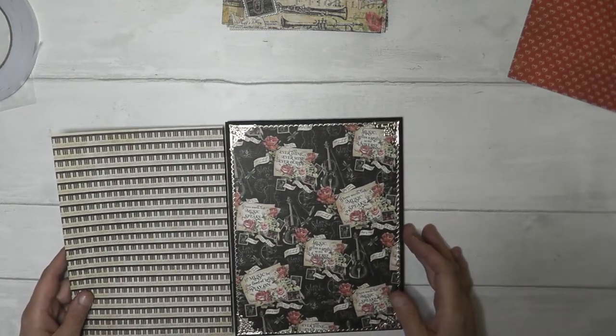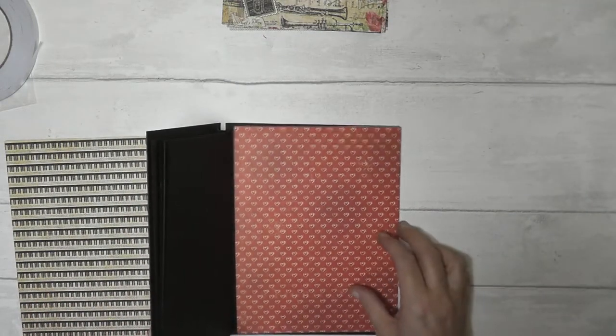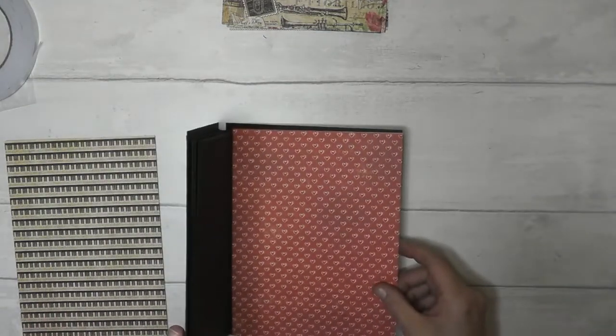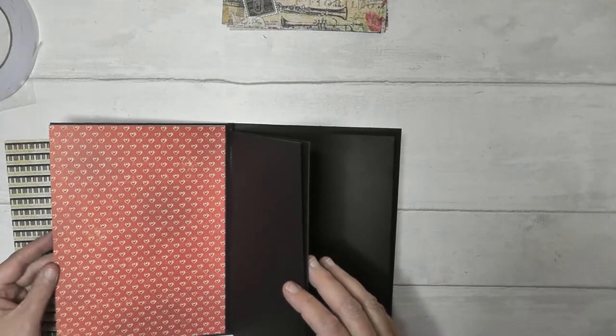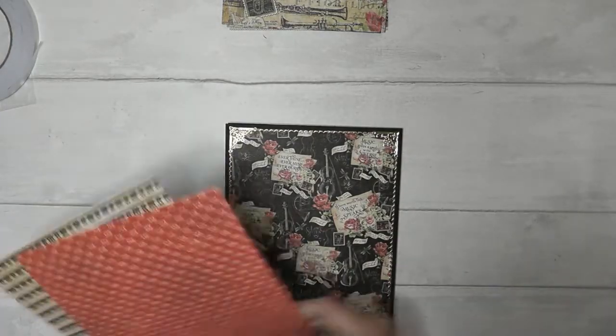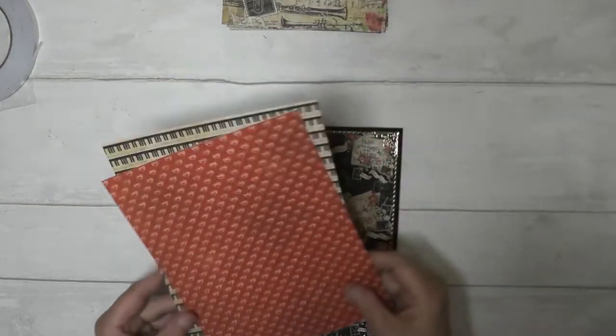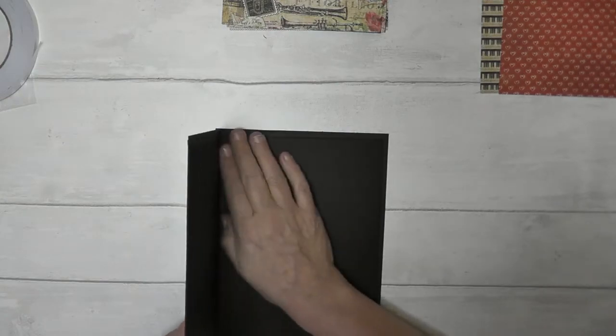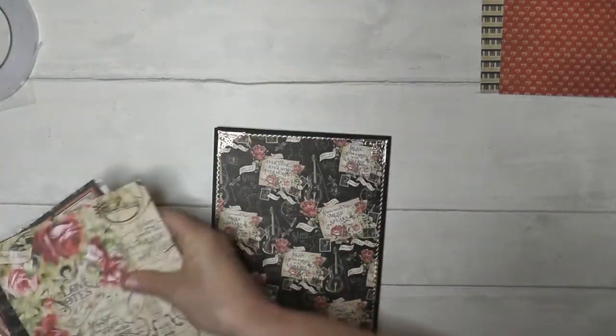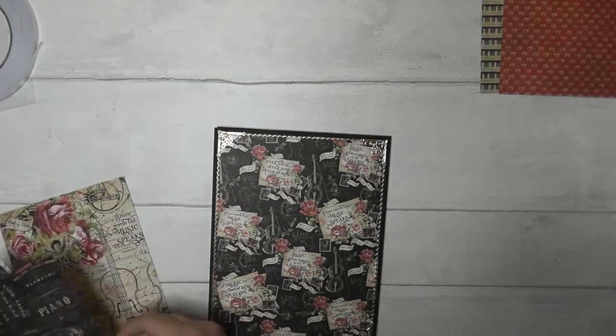So then for the inside front cover, I thought I'd also coordinate again, but actually I'm not sure. I was going to put that in the back, but if we've got red on the back as well, I might put that on the front cover, which I think I have made a little bit too big there. So what I'm going to do is I'll put the front inside and back inside covers on off camera, so you haven't got to go through all that, but I will put a couple of the pages on so that you can just get an idea of what it's starting to look like.